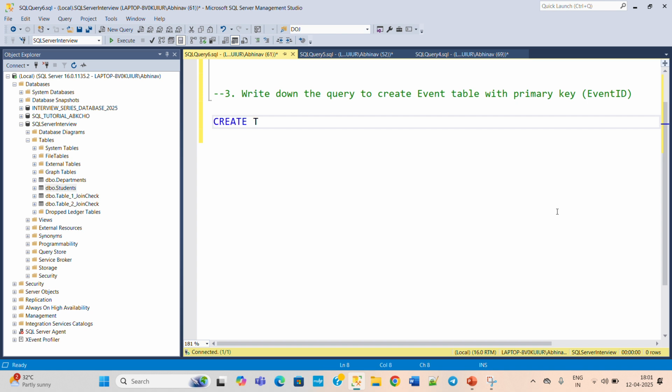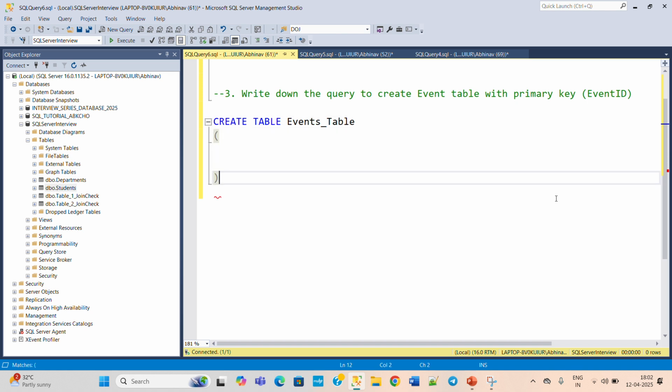So create table, and then the events_table, and then in parenthesis, you need to mention the column names. So column name will be event id, which will be our integer, and this particular column we need to make as primary key.